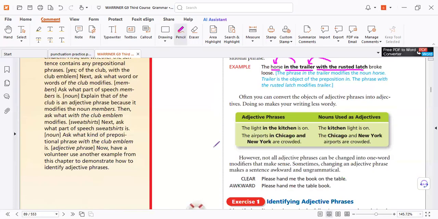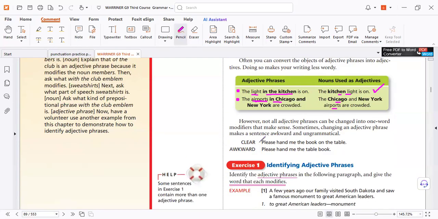Here again, sometimes we can give you two answers like that with the same meaning. The light kitchen: this phrase modifies light. The same meaning, but the shortest is better. Effective language. The same meaning. Yes, correct. The airport's, no problem, because the phrase modifies airport and here it modifies the airport, no problem.